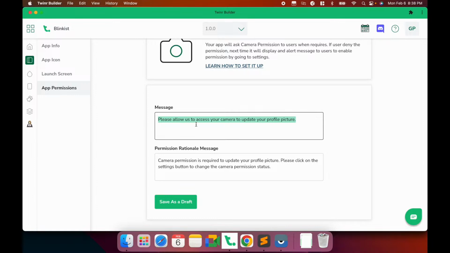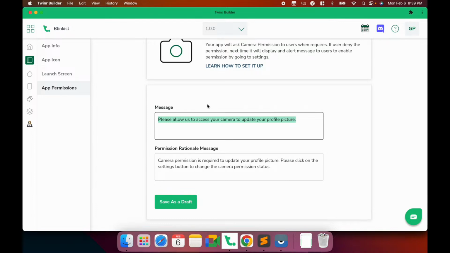But for example, if the user does not allow access to the camera, they will not be able to use the camera in your application. So next time when they try to access the camera, we cannot ask for the permission again. We cannot ask for the permission every time a user tries to access the camera. We can ask only once. So how can we let the user know that they disabled the permission earlier, so now they cannot enable it again directly from here, but need to go to the settings screen?